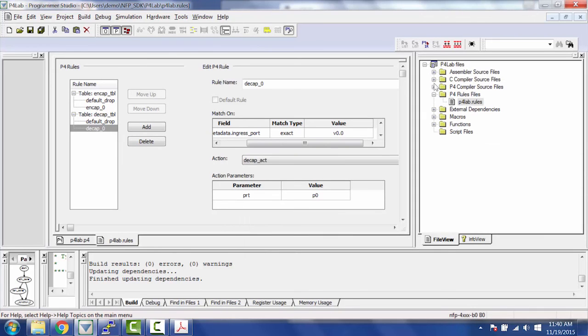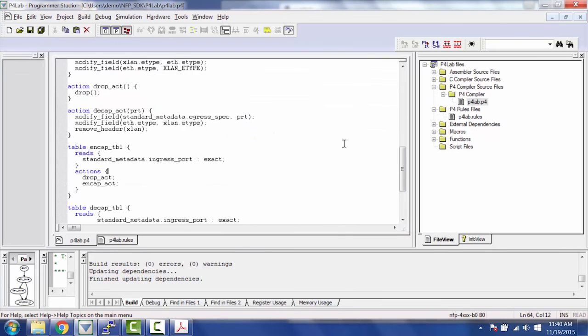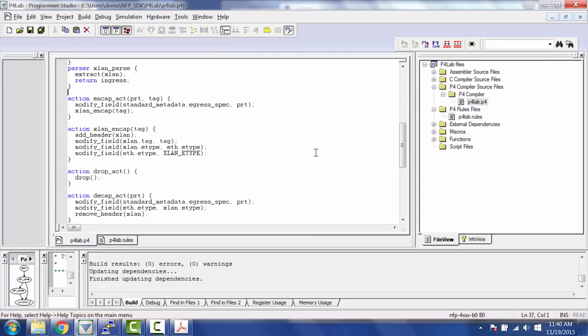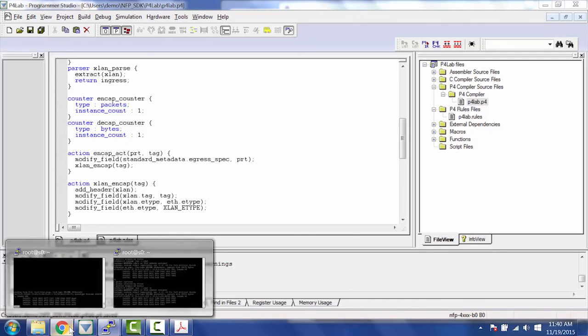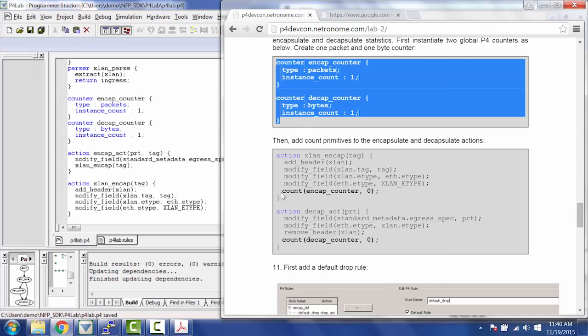We are going to add it to our P4 source. I would put it before the actions. There we go. And when we go and actually do the count, it looks a bit like this, and it's basically the counter name and the index.